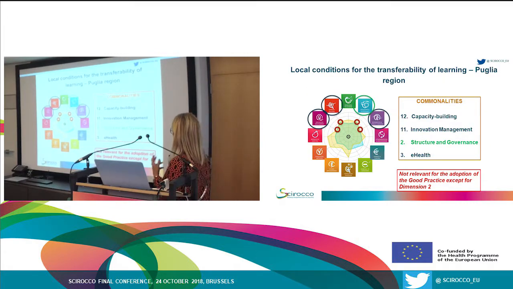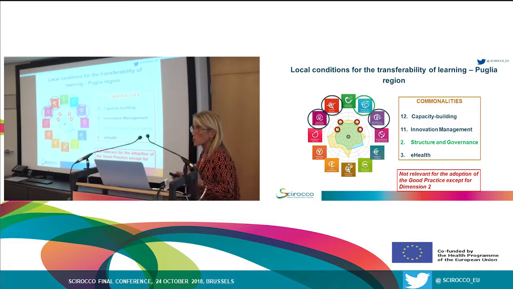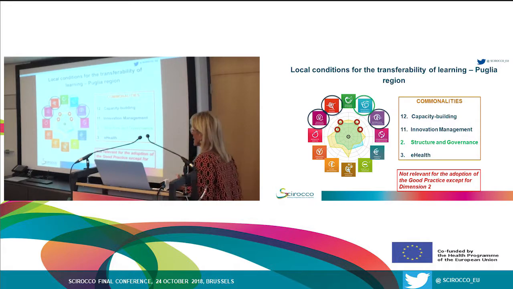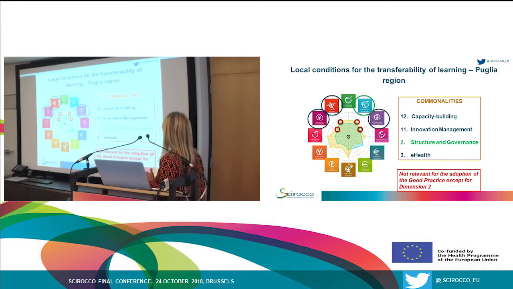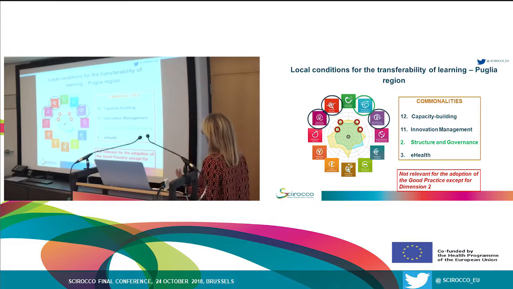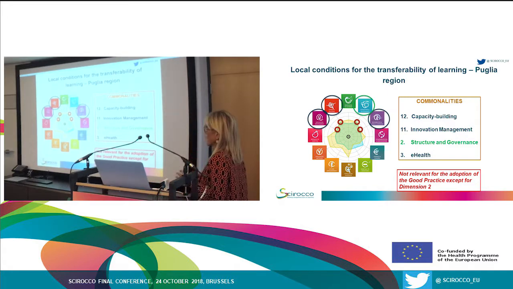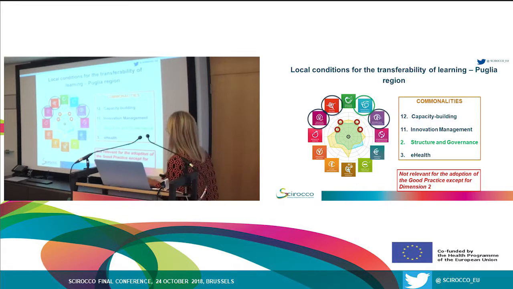I really like to touch all the dimensions, because this is what we did going through our action plan, because we want to make it realistic. So we had few commonalities. These are the two diagrams overlapping. The yellow one is the Scotland assessment, and the blue one is Puglia. There are many differences, but few commonalities. The commonalities are in capacity building, innovation management, and e-health, which needs a few adjustments. So I would say not relevant for the specific adoption of this good practice, but we can still adjust just to fit the purpose of our objective.